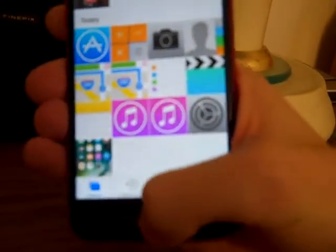The way that you can tell first off is by the fact, like, let me just 3D touch. The 3D touch is completely intact. The music app is not redesigned. Photos app, you can see, has the memories tab. I don't know if it's showing up. And this is one of the big pluses, is you actually have a normal Photos app. And I hate the Photos app in the newer versions of iOS. I really do. But this is normal. It's practically the same as the iOS 10 Photos app, which is awesome.